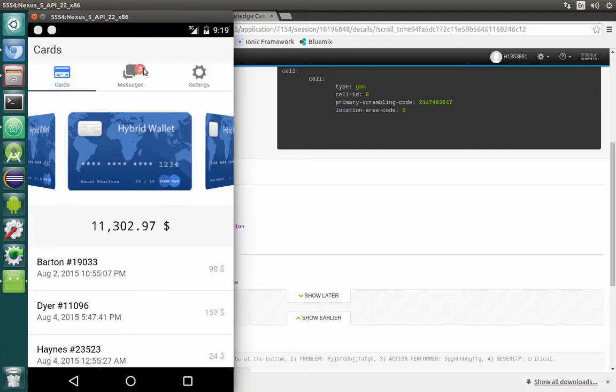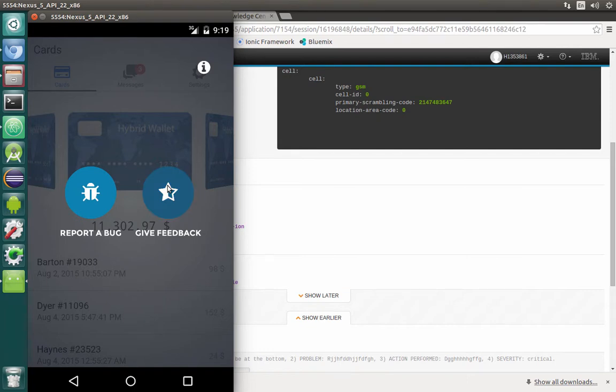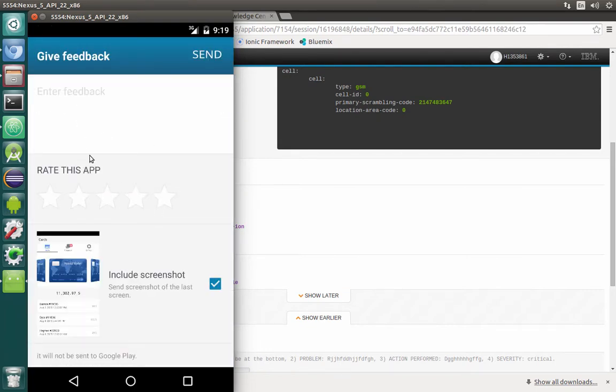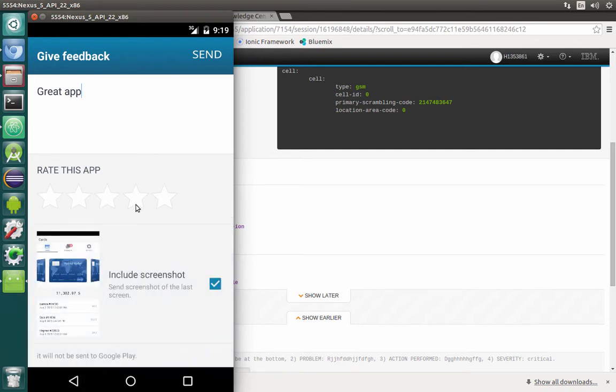Basically the same way in the app we can also submit feedback. So for example, when we click on feedback, we can enter some text like: great app. We can rate this app.